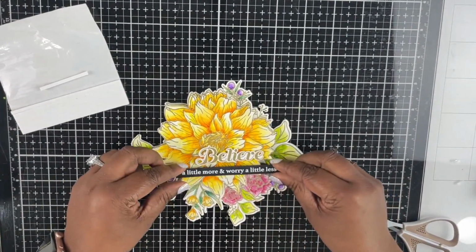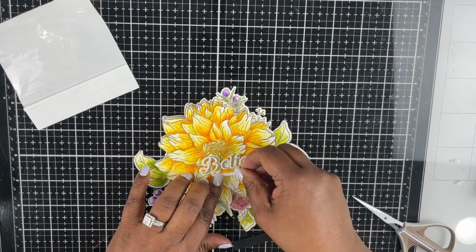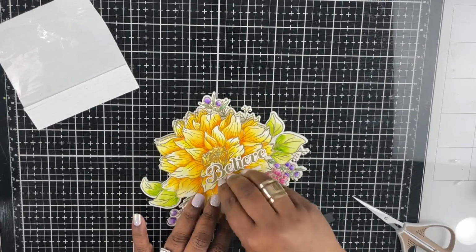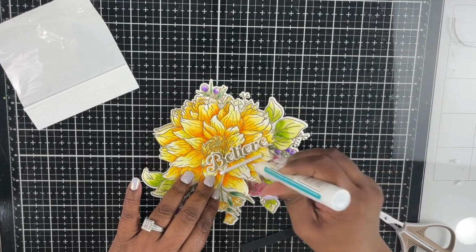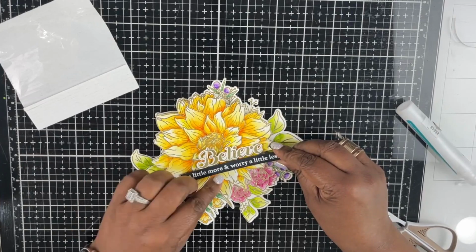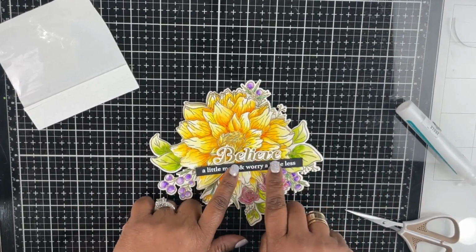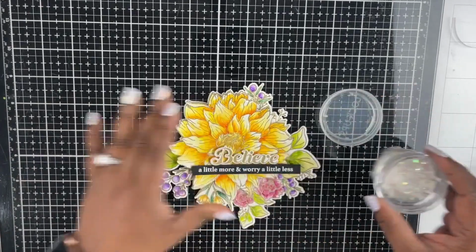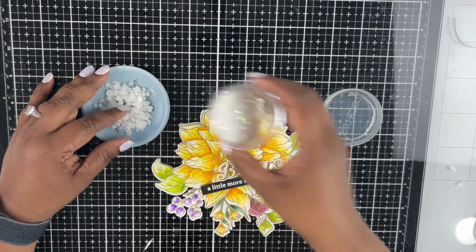And then I'm adding an additional sentiment which I've embossed in white on black cardstock. For this, I'm just adding the foam tape underneath Believe, and that's all I'm going to add. Just underneath the Believe. It's a longer strip, but I'm not adding it all through, because I want to make sure that the yellow floral flap moves easily. Now, you can definitely add a smaller sentiment, which would probably be a wise decision. I don't think this was wise enough, but I like the look of it, and it worked out fine. But it would probably make sense for you to add a smaller sentiment strip, and it'll be much easier for you to open and close.